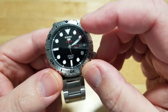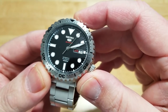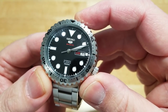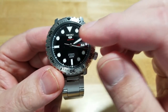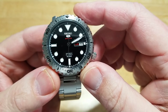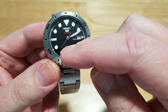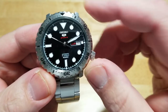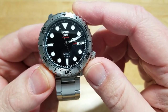Let's talk more about the dial. You have an applied Seiko logo and a Seiko 5 logo — Seiko knows how to apply these logos better than anybody else in the watch industry. I remember reviewing the Bulova Oceanographer about a week ago, which had the absolute worst applied logo I'd ever seen. Seiko definitely does it right. It's a super legible watch with a really dark dial, bright white indexes and hands, sword hands, and a really skinny needle second hand. Everything is lumed except the second hand. I like the bezel around the day and date window at three o'clock — it really differentiates those functions from the dial.